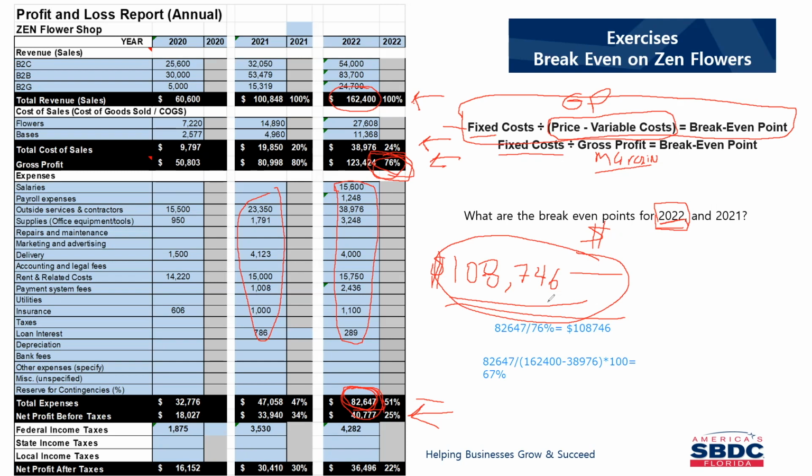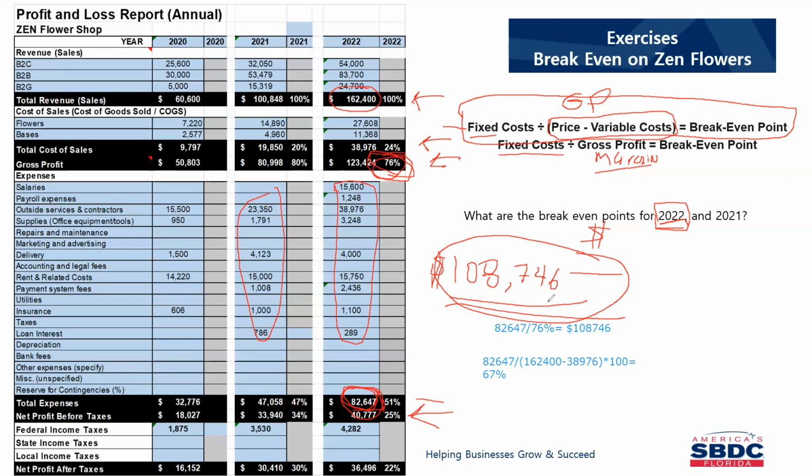Now, the nice thing is with software, it is easier today. This is all calculated automatically in QuickBooks or any software that you use for accounting. You may have to do the break even, but all of these percentages and dollars are provided to you. If you wanted to sit down and do it, it will take you 5 or 10 minutes to calculate certain things.